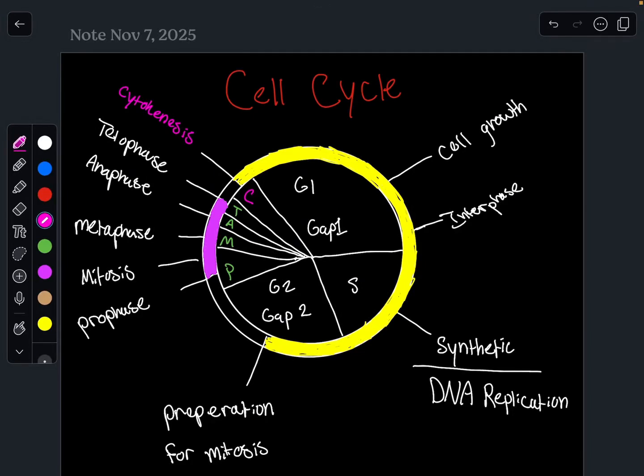Today I will be talking about the cell cycle, and first off, I would like to talk about this piece right here, which is the yellow piece, which is considered interphase. First, I will be talking about G1, also known as Gap 1, which is the cell growth and interval between mitosis and DNA replication while the cell grows metabolically but does not replicate DNA.